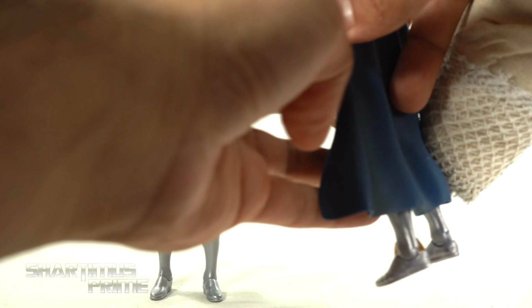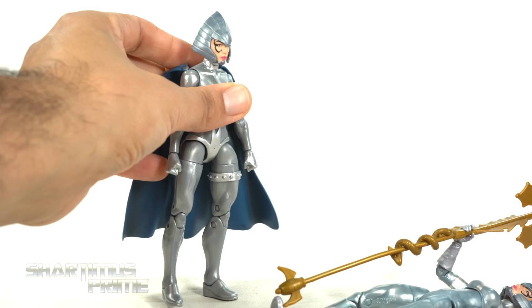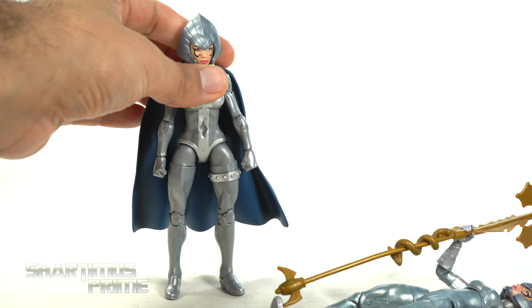Oh, and the other thing is that the Silver Sable has a port on the back. This one does not. So getting this cape around her is going to be a lot trickier. I guess you have to take off that peg that would normally go into the back of the figure. I'm going to stick with this for my Lilandra.